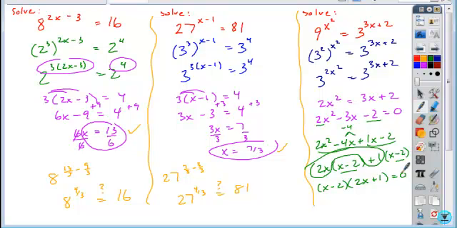And then when I use the zero product rule, set each of these equal to 0, I get x to be, what value of x gives you a 0 in the first factor? 2. Again, it's just the opposite of the constant divided by the coefficient. And then the second one, same thing. Opposite of the constant, negative 1, divided by the coefficient, 2. Okay? It's a good idea to check your answers as well.